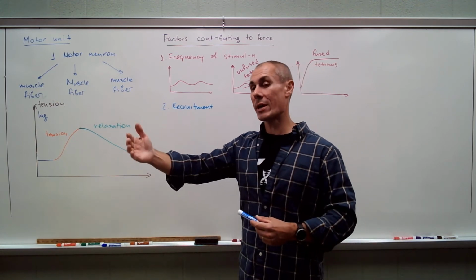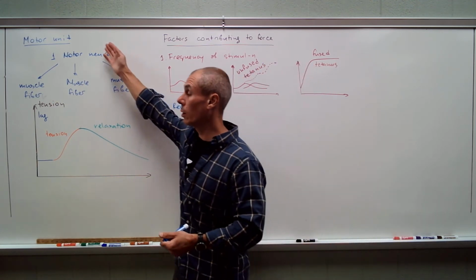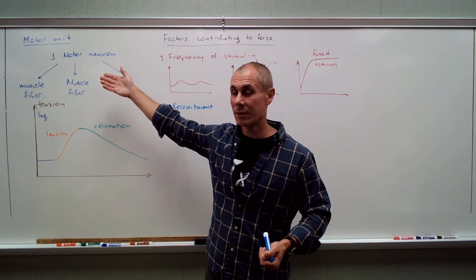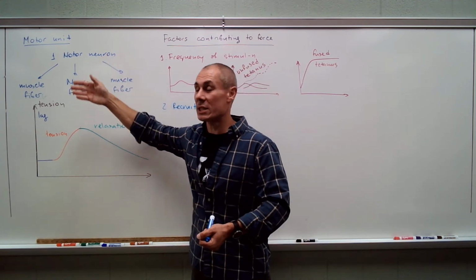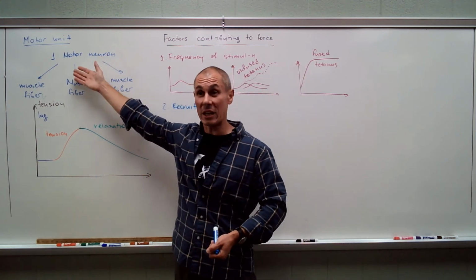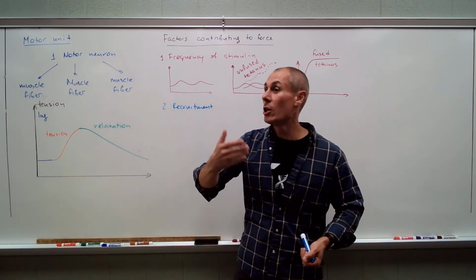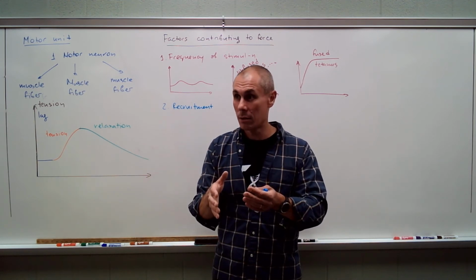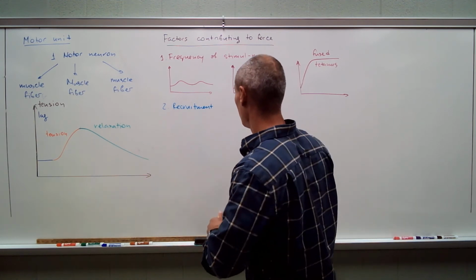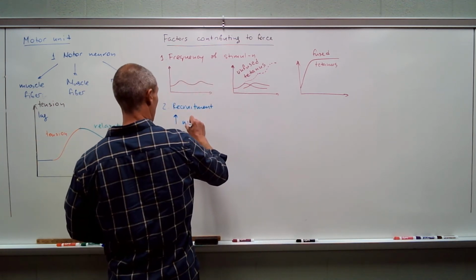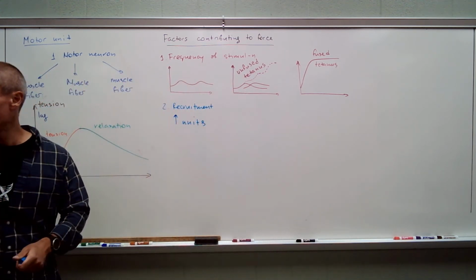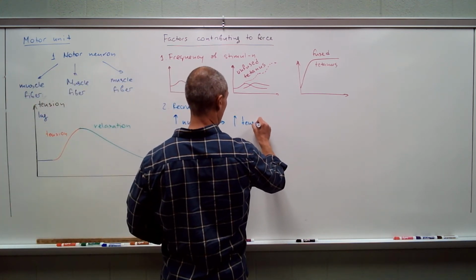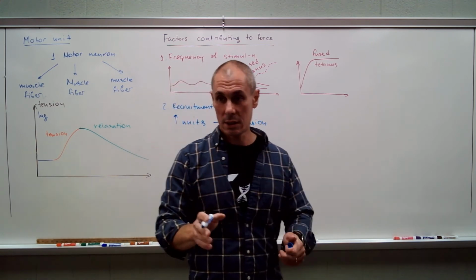The more neurotransmitter is released, the more motor units you can activate. Does that make sense? The more neurons are engaged in the contraction, the more units are going to be contracting. So eventually, the more units you recruit, the higher the tension is going to be. Does that make sense?